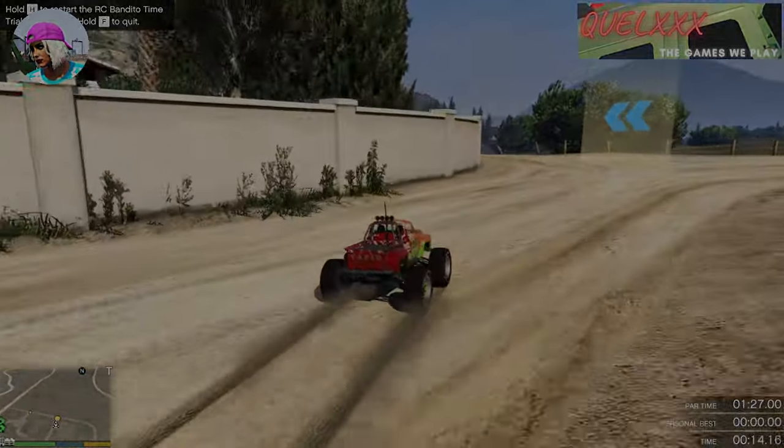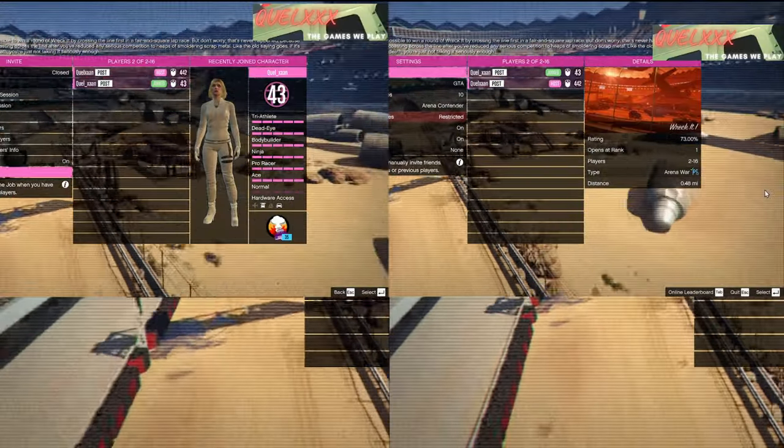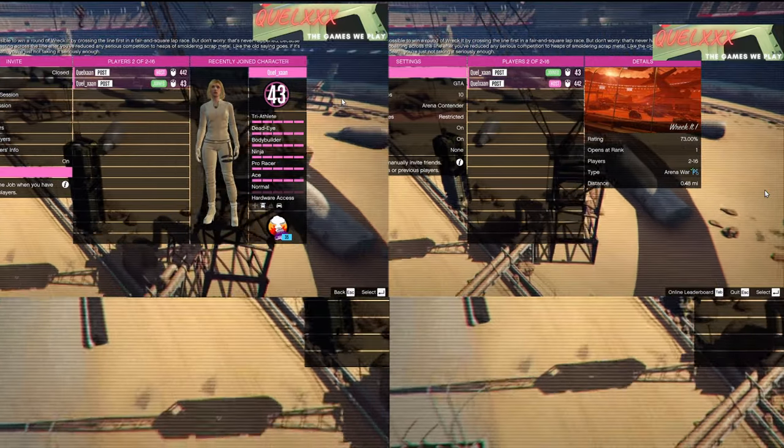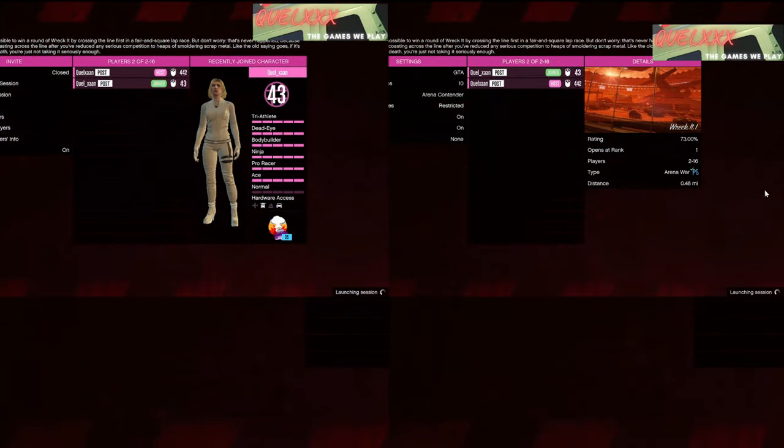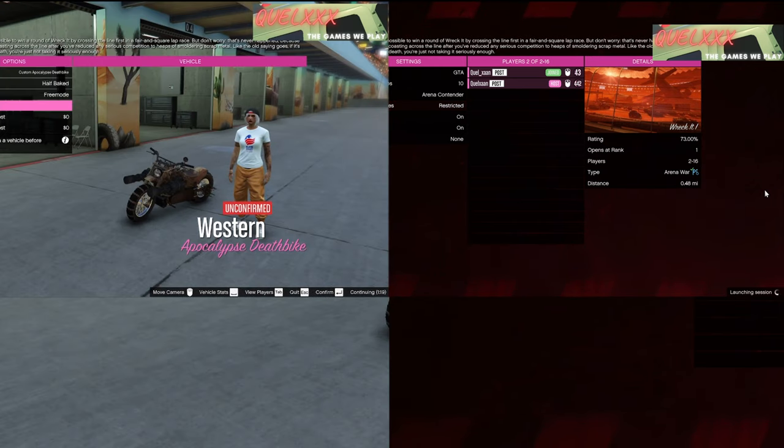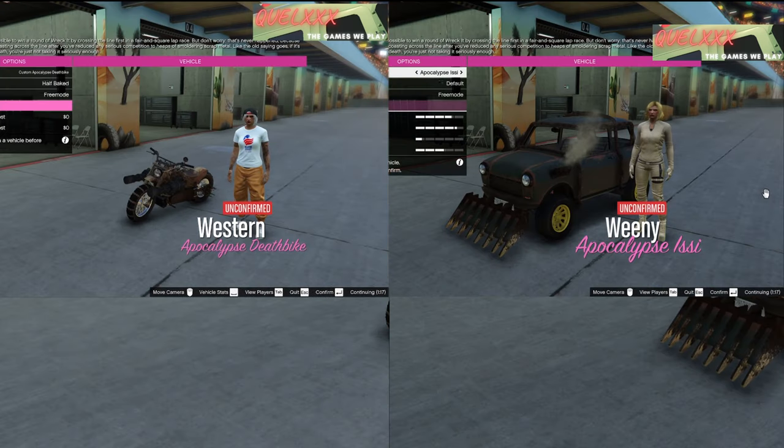So here's a way, but you will need a friend on this, and that is using the Arena Job Wreck-It. And the thing about this is that you don't need a custom vehicle, you don't need to own the Arena Workshop, and you can still participate in this. So what you will have to do is to start a job under Arena and then just choose Wreck-It 1, 2 or 3, and then you can invite your friend.